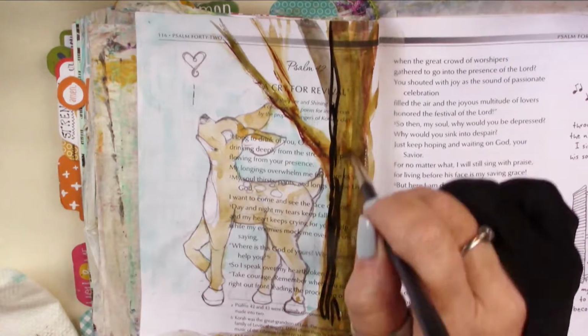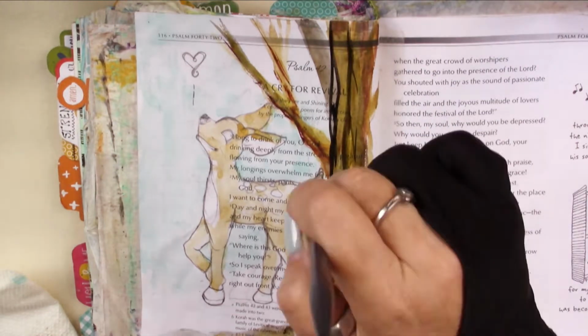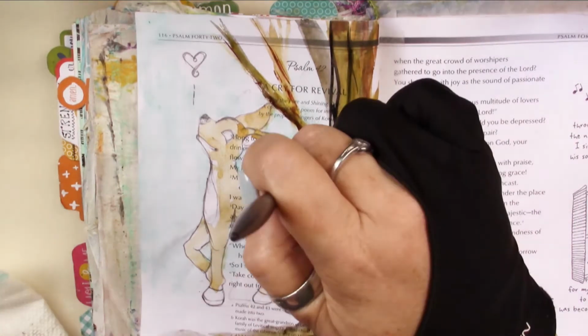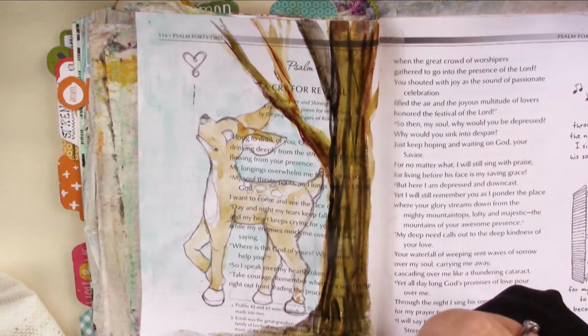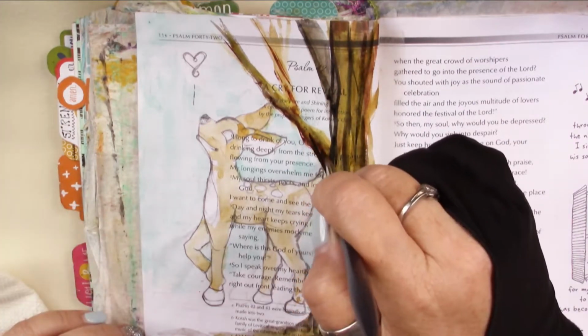Really think about breaking it down into shapes. Take one shape at a time. Don't try to draw the whole thing. Draw one shape, get it right, and then go on to the next shape, just like in the doodle sheets.